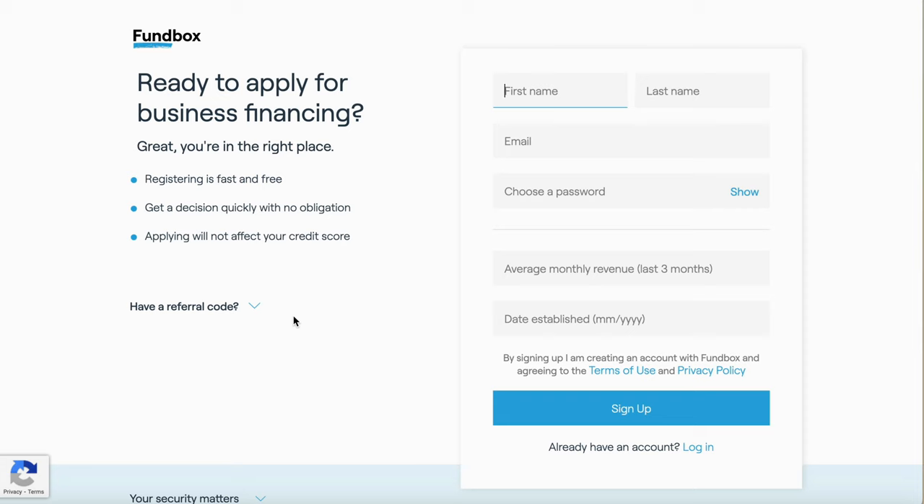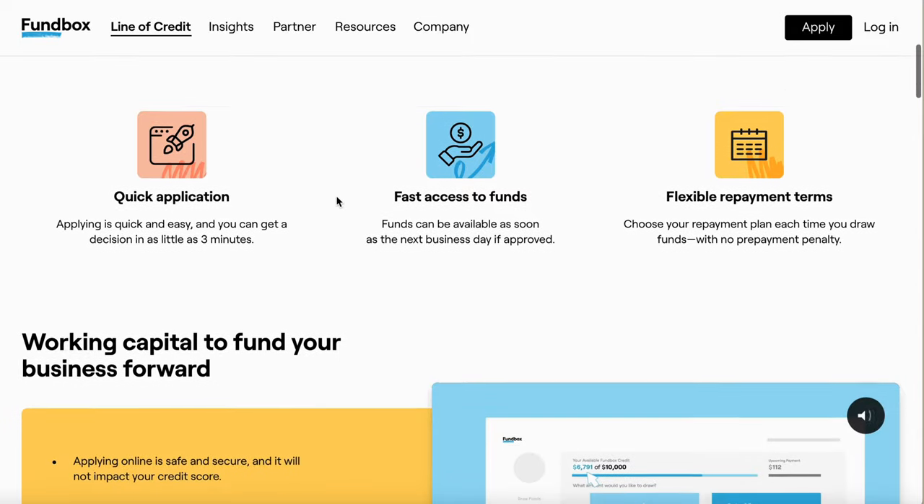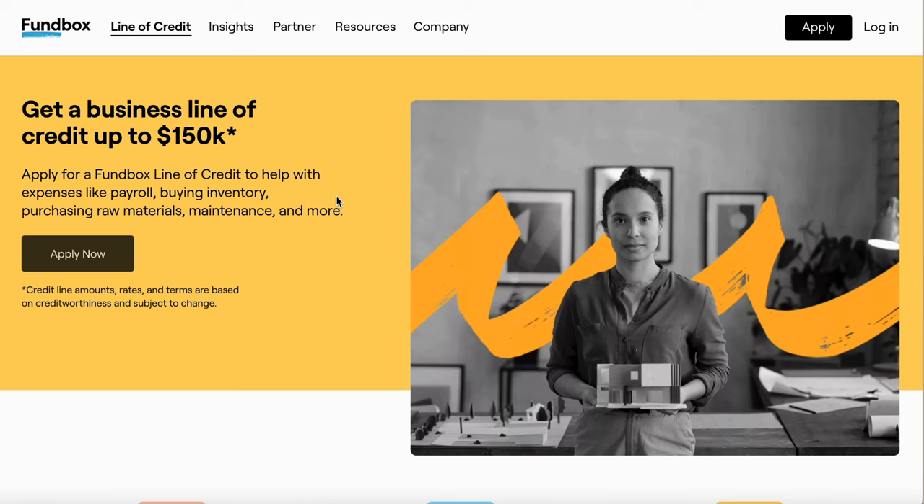I always tell you: fix your personal credit, get it right. Once you've built your business credit, start applying for these business lines of credit. This was very easy to get approved — my whole process was about 12 hours. They will be asking for your EIN number and they need to verify that you have an actual business and are generating money monthly. These people are not just going to give you money for no reason.